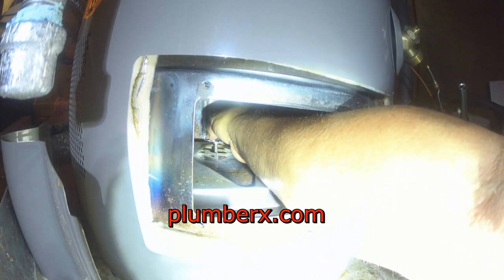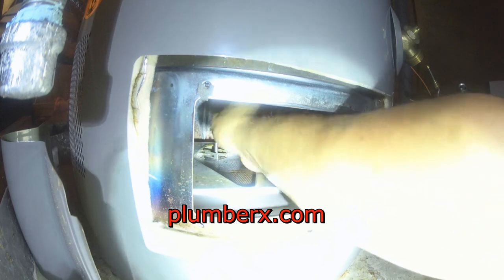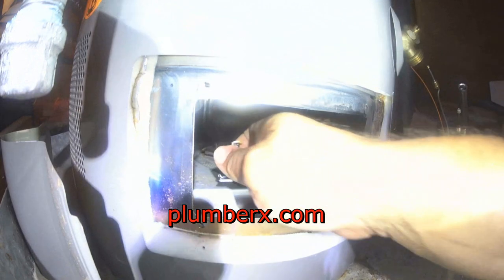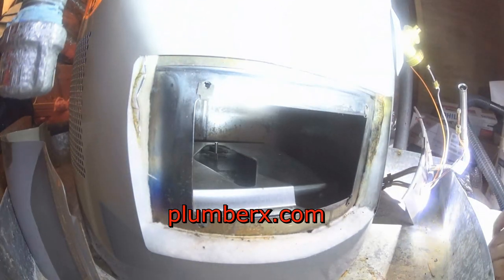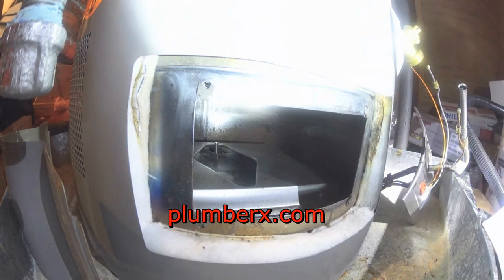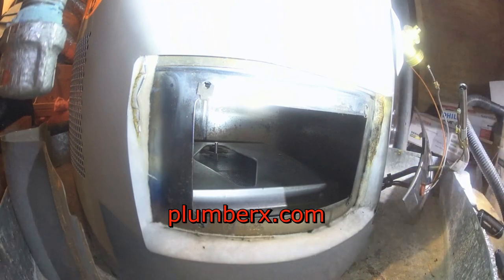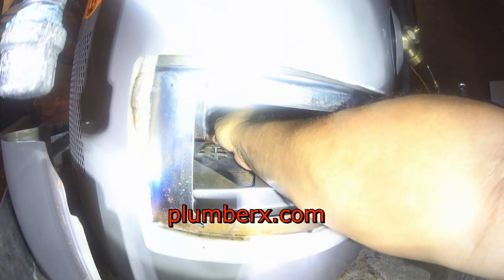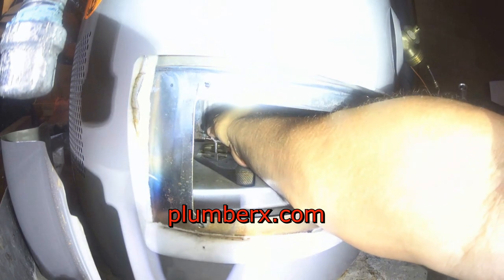That little switch back there, you can see me pushing down on it. And what I'm doing is putting the safety device back in place. I'm going to have to squeeze down on that rod back there and spin it around to where it will lock in place. And now the device will be set and ready for the water heater to operate.